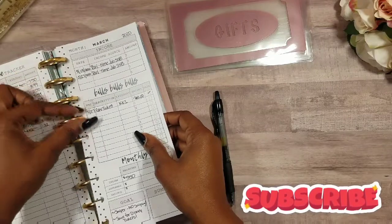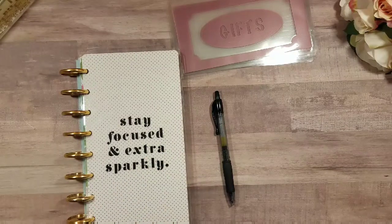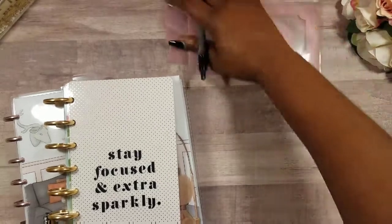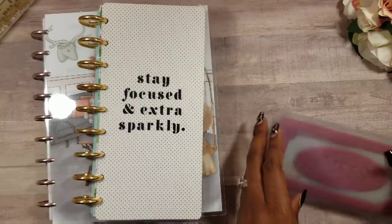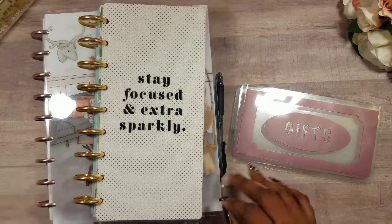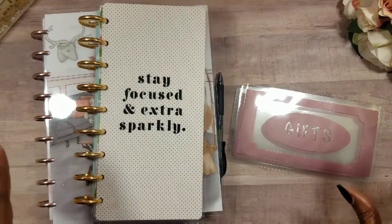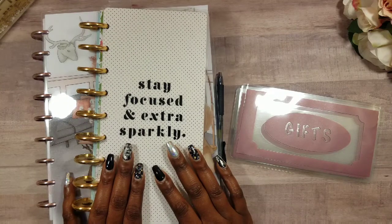If you have any questions about how I'm budgeting, I really just want to keep it really simple and to the point. I am loving this new simple way of budgeting that I have incorporated. It's no fuss, it's stress less, and I am just really enjoying everything. I really, really am. And so I just wanted to go ahead and share that with you for the month of March, because I haven't gotten an opportunity to share that with you in a while. And I just wanted to keep you guys up to date with what I've been doing. I've been keeping it really simple, pen to paper, no fluff, no stickers, maybe a few stickers, and that's been working well for me.